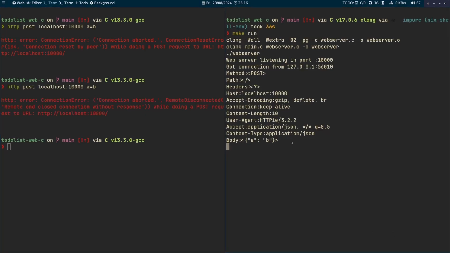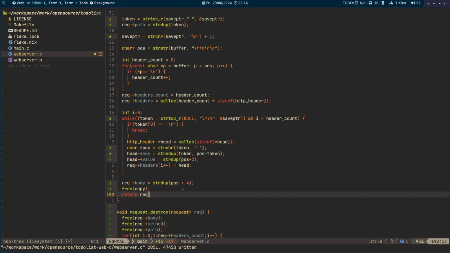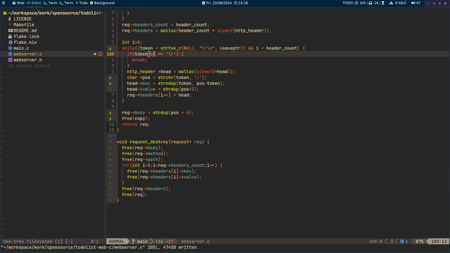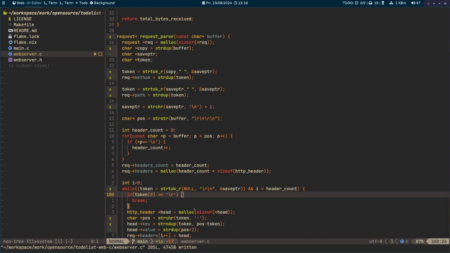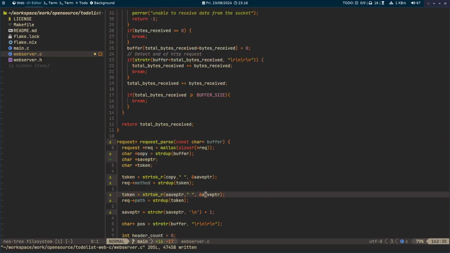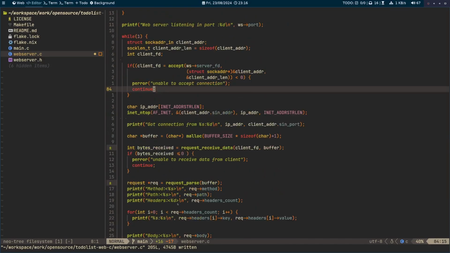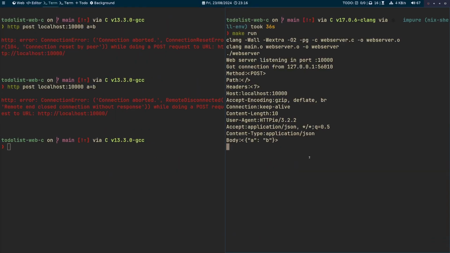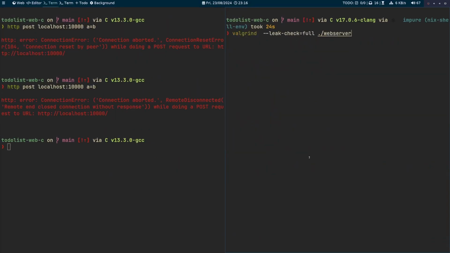Okay, perfect. So I think it's pretty clean now. It's not perfect, there are a million better ways to do it and 1,000 ways to optimize it, I'm sure. I don't claim to be an expert in C or anything, but so far it looks good. And let's try Valgrind.